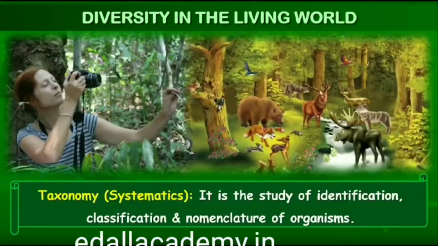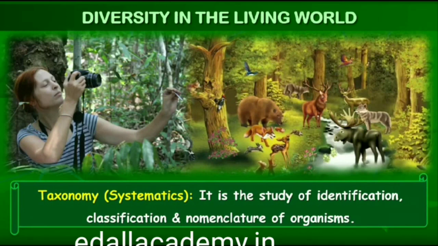Hence, characterization, identification, classification and nomenclature are the processes that are basic to taxonomy. Taxonomy is not something new. Human beings have always been interested in knowing more and more about the various kinds of organisms, particularly with reference to their own use. In early days, human beings needed to find sources for their basic needs of food, clothing and shelter. Hence, the earliest classifications were based on the uses of various organisms.